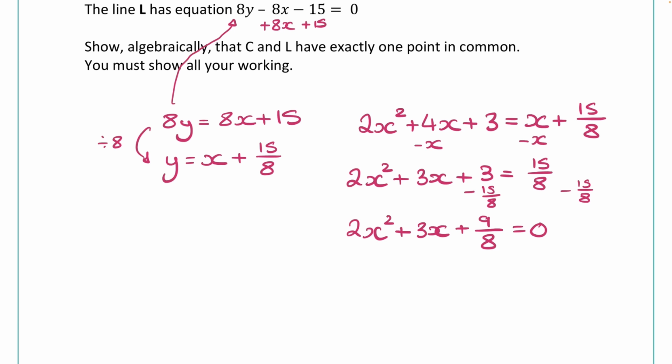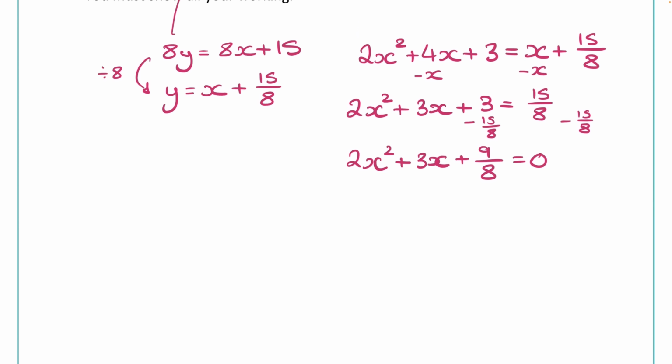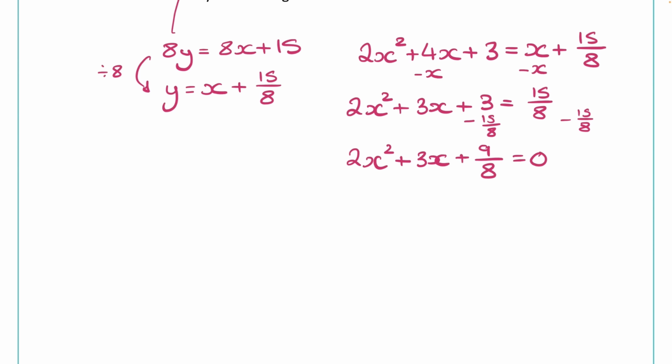Right, so I have a quadratic equation here, which is now equal to 0. And I have two options really as to how I might go about approaching this. Either I could try and factorise it, which doesn't look particularly nice because it does have the fraction at the end, which isn't the nicest to do. Or I could try to multiply this whole equation by something to eliminate the fractions. That would work as well, and then maybe I can factorise it.